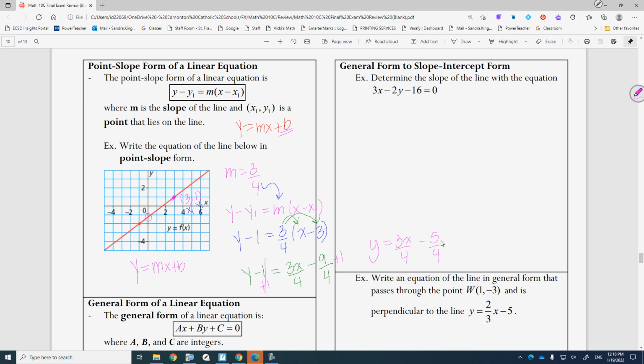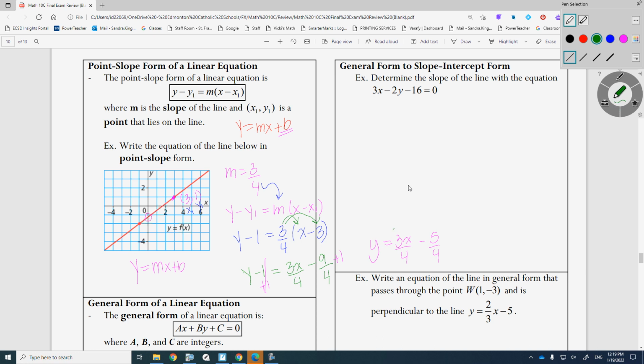So look, our y-intercept is a decimal. It's negative 1.25. That's my y-intercept. If they said from here go to general, you say, okay, I've got to get rid of those divide by 4s, right? So to go into general now, multiply this side by 4, multiply that side by 4.